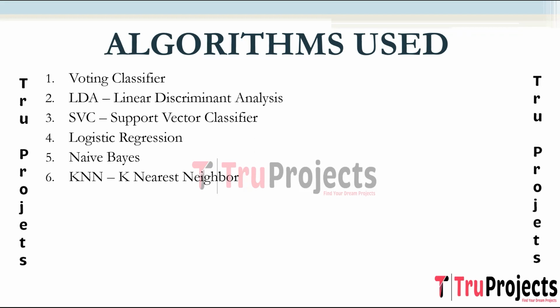K nearest neighbor is a simple non-parametric algorithm used for both classification and regression tasks. KNN makes predictions by identifying the k nearest data points in the feature space and taking a majority vote or computing the average of their target values. KNN's ability to adapt to the local structure of the data makes it valuable for capturing complex patterns in the dataset, potentially improving the accuracy of ASD classification.